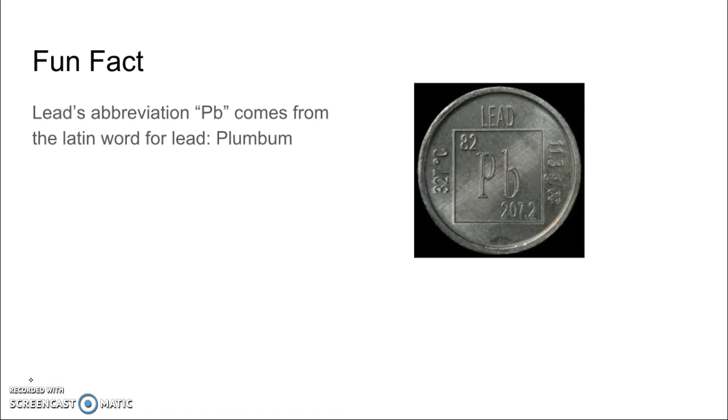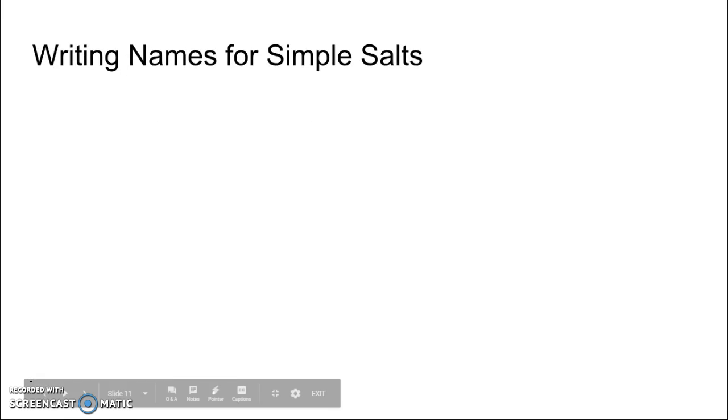We can think about this when we say plumbing or plumbers, because they're working with lead. That's how they get the name, and that's why we have such a strange abbreviation. It comes from the Latin word. This is actually common with other elements such as silver and gold. You'll notice that silver is Ag and gold is Au. They just happen to be a little bit strange, because they use their Latin names instead of the English ones. That's just an interesting fact for you.